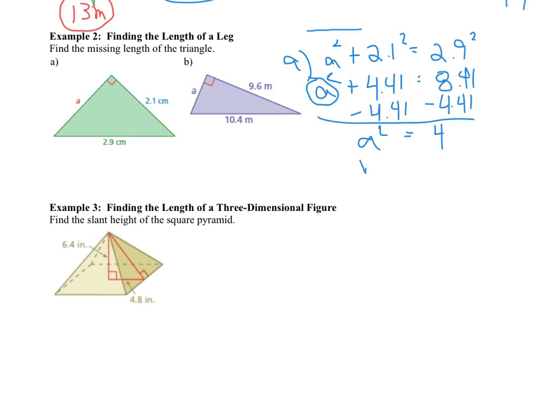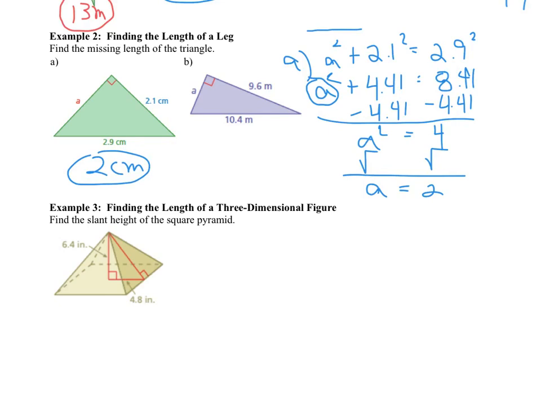Then I can take the square root to undo the square. And again, I can't have the negative 2 that comes, which is a square root of 4. So we're only going to take the positive 2. So again, this time, just as a quick check, we're going to add the label here. It's 2 centimeters. This time, this number should be the smaller of the two, because 2.9 should be my highest number. And it is, which kind of hopefully makes me think that I did the right thing.